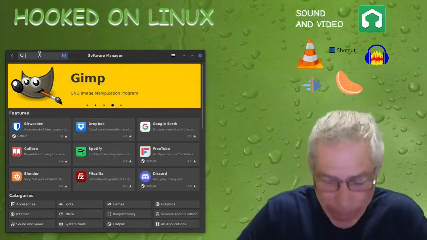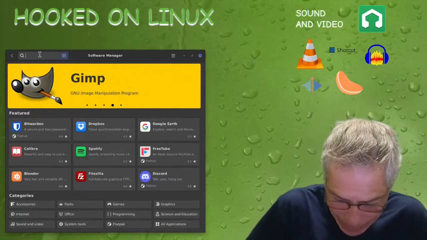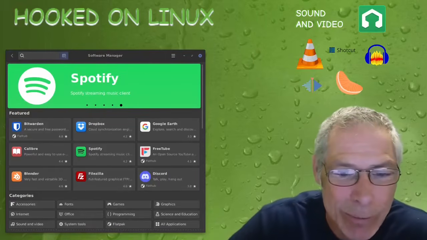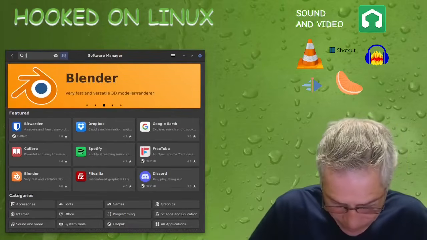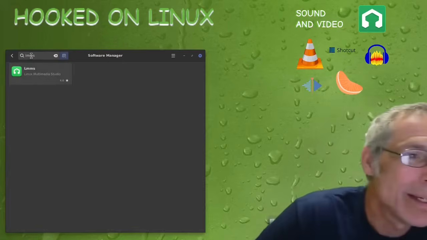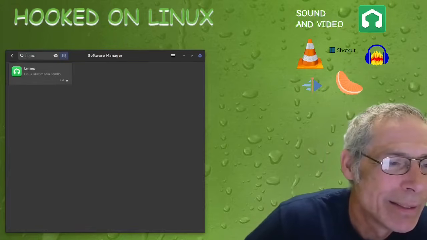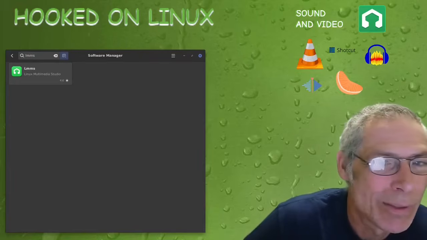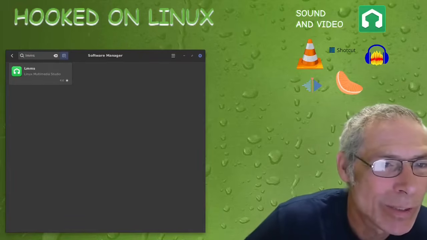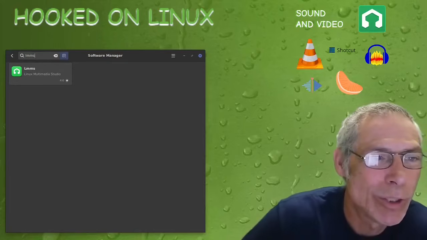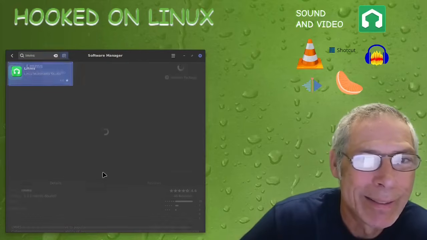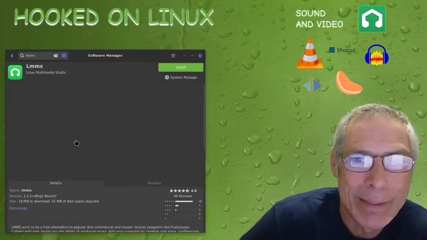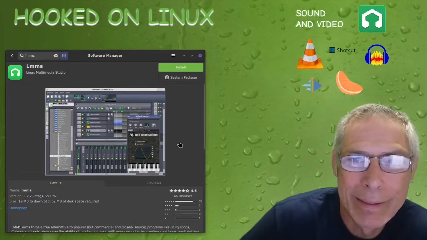LMMS. You know what LMMS stands for? What the heck does that stand for? There it is. This is the Linux Multimedia Studio, and it's a mixer.